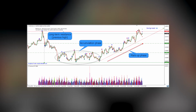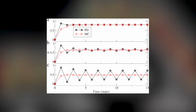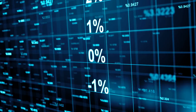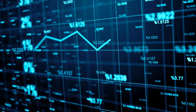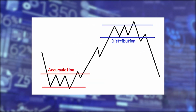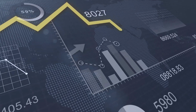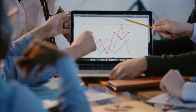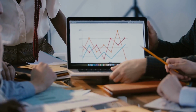In the accumulation phase, the market has bottomed, and early adopters and contrarians see an opportunity to jump in and scoop up discounts. In the market phase, the market seems to have leveled out, and the early majority is jumping back in, while the smart money is cashing out. In the distribution phase, sentiments turn mixed to slightly bearish, prices are choppy, sellers prevail, and the end of the rally is near. In the markdown phase, laggards try to sell and salvage what they can, while early adopters look for signs of a bottom so they can get back in.